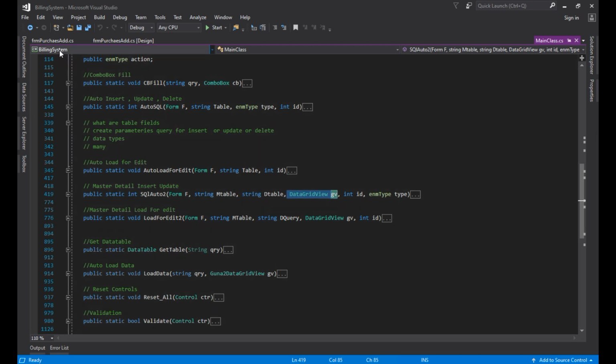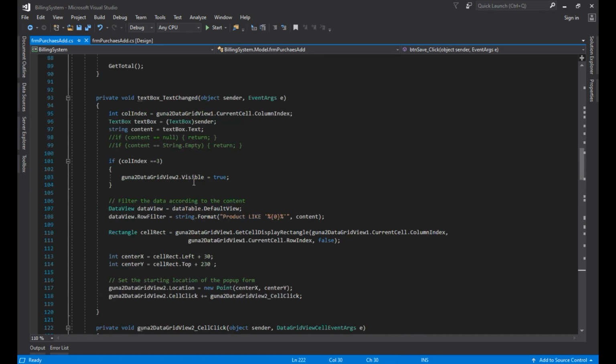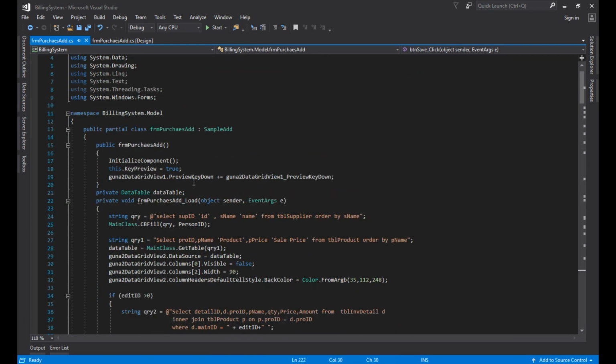So this second function is used to insert the data where there are two tables involved, like master and detail, and this function is used to load the data again for the edit. And for the edit function we need to provide the query.